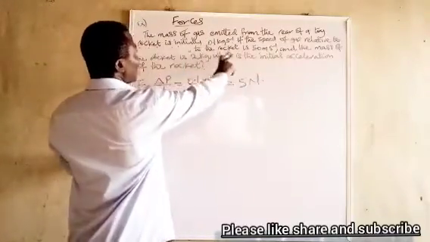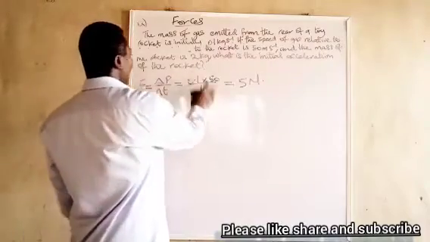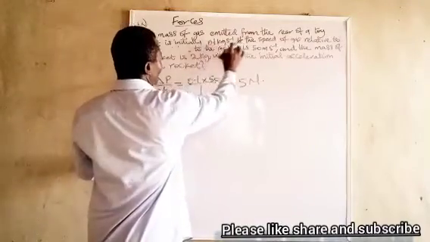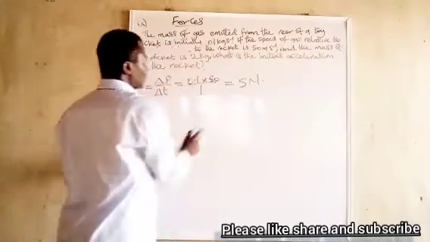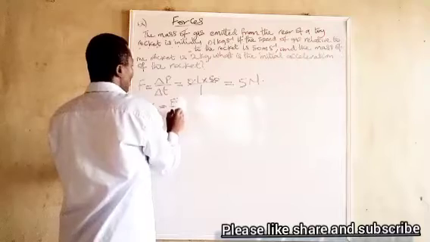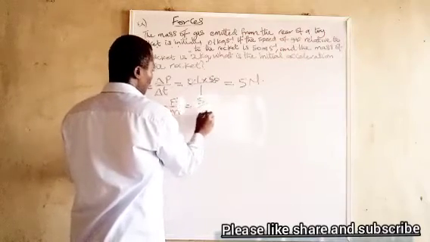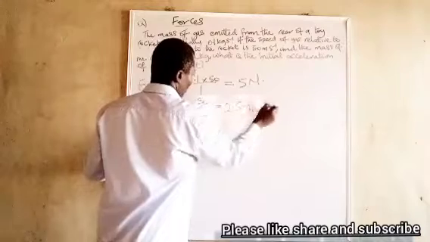And we have the relative speed of 50 meters per second. So at the end of the day, we have 0.1 kilogram times 50 divided by 1, and it gave us 5 newtons. Now, the acceleration will be equal to F over M, which is 5 over 2, and that gives us 2.5 meters per second squared.